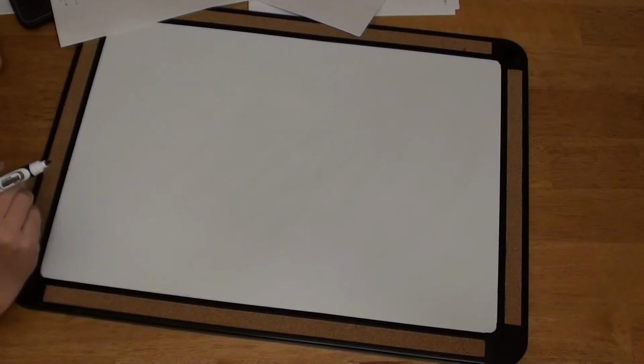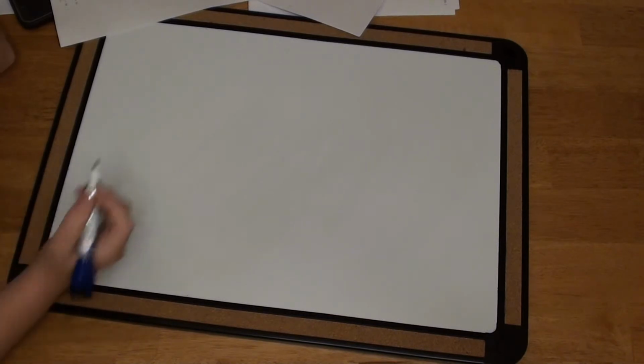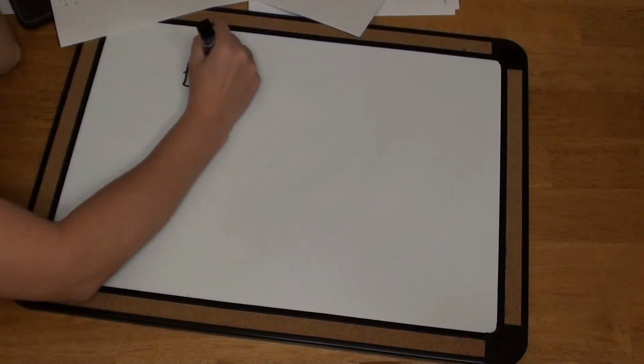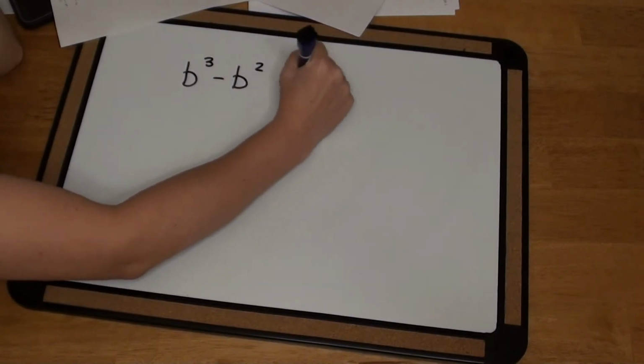Okay. And lastly, we have factor by grouping. This is a more difficult concept that isn't taught. It's actually not that difficult, but it's not taught in a lot of places. So they don't teach it specifically, and I think it's a must. You run into it, you need to know it.